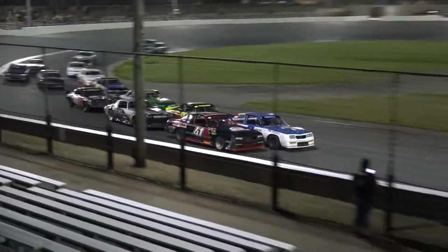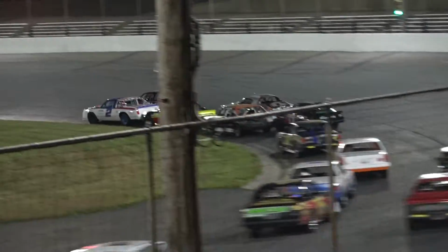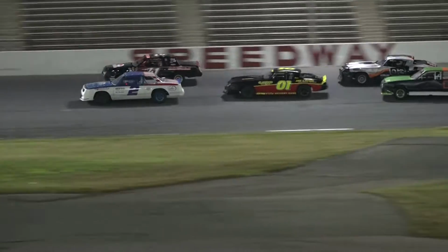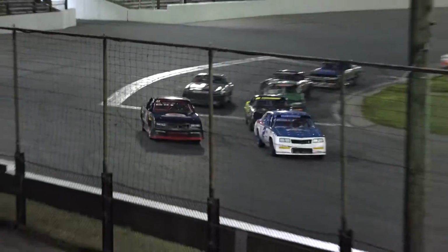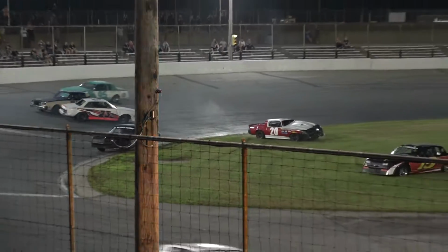Green flag back in the air. We are underway once again. It's Benoit and Massa side by side. Sestodio pushing Benoit through the corner as your top 2 race side by side down the back into 3. Benoit with the advantage. Off of 4 with the twin sticks out, and Benoit's going to hold on to the top spot by a half a car length. He's keeping double off of turn number 4.